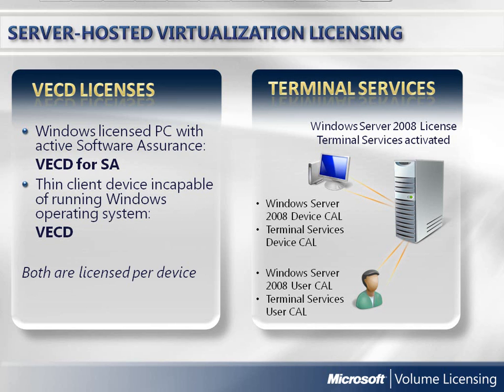on the licensed device. Terminal Services is a service of Windows Server, and you simply need to activate Terminal Services on your Windows Server with no further licensing requirements for the server. You can then choose to license Terminal Server either by user or device, and then get both a Windows CAL and a Terminal Services CAL for the user or devices.